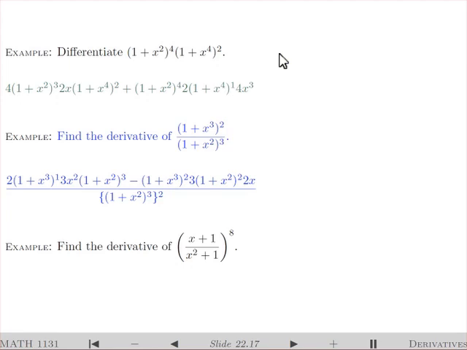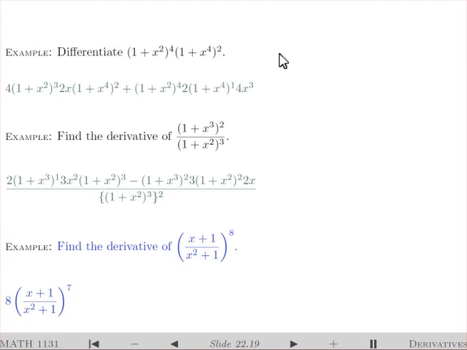Okay, we'll do one final example. Of course, we can distribute the power 8 in this and then do it like the previous example. But I'm going to leave it in this form and apply the rules in the sequence needed. So now the outside operation is power 8. So I differentiate for that first: 8 times what's inside the parenthesis to the power 7 times the derivative of the inside.